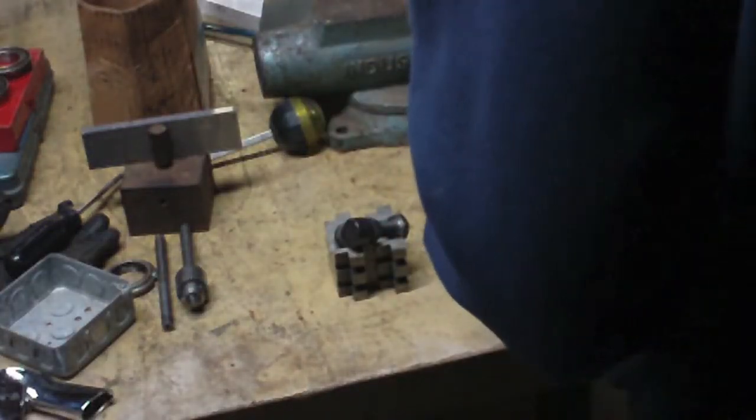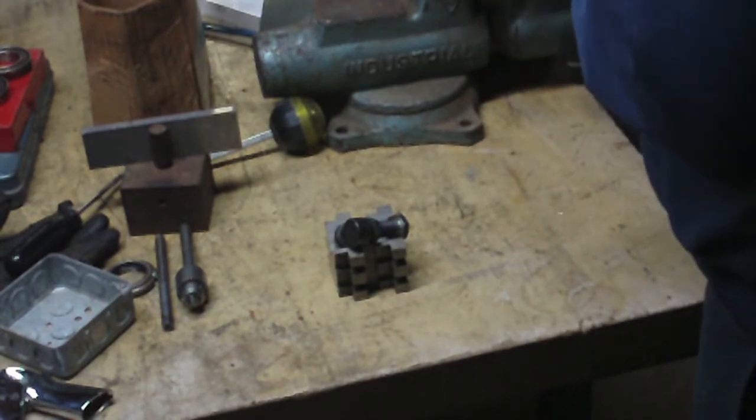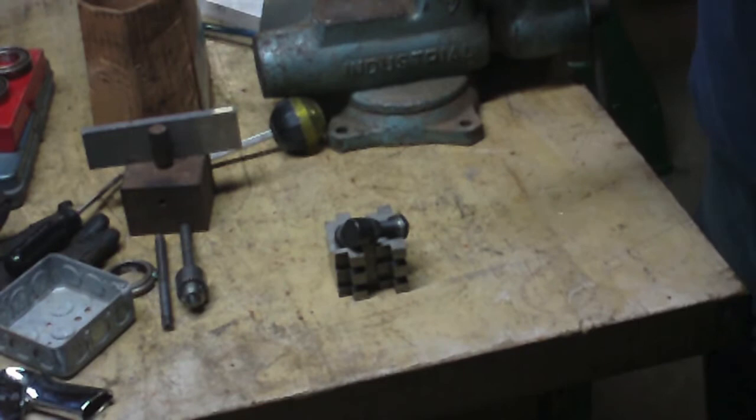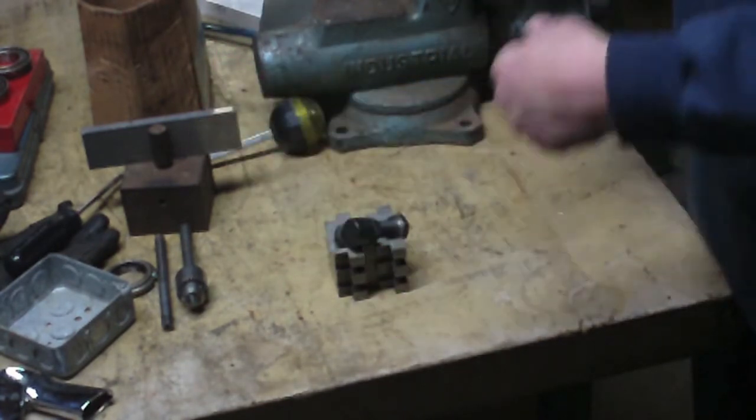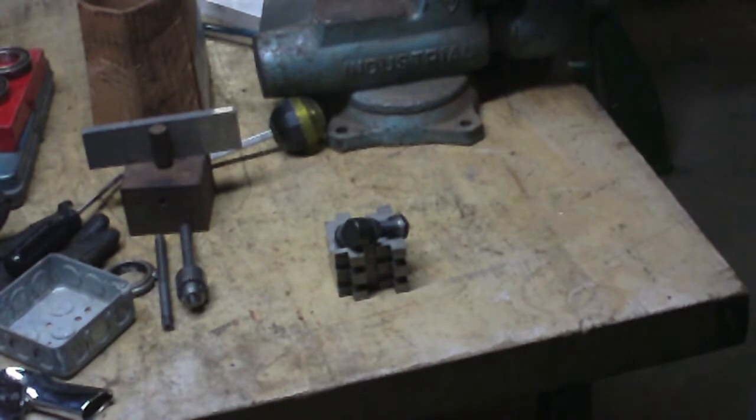The used tool store, it's hit or miss. A while back, I showed you guys a little Kennedy machinist toolbox I bought there. It's kind of beat up looking and ugly looking. I mean, I got that thing for like $20, and there were even some drill bits in it. He got in some machinist stuff, and I didn't realize it. You can't tell him you're looking for stuff and expect him to call you. It's first come first serve, and it's in the city. It's over 20 minutes away, so I can't go there all the time.